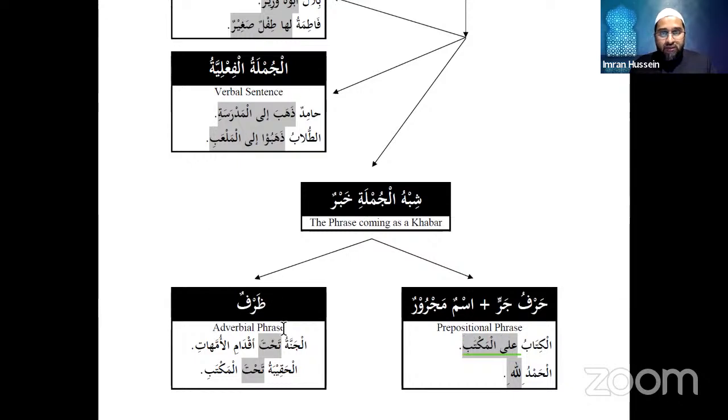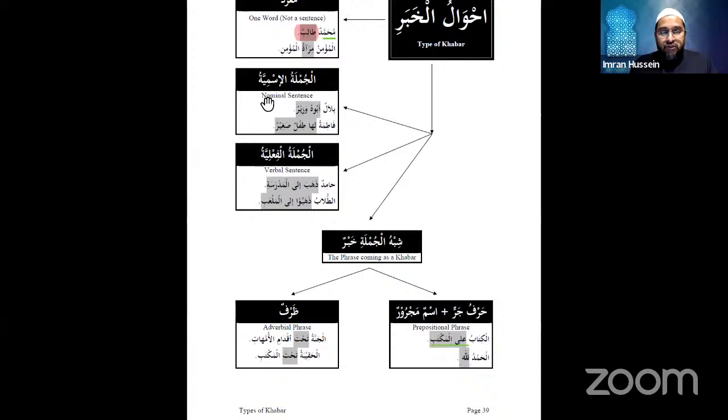Of course, the other ones I haven't done, so I'm not going to teach you jumlatul ismiya, jumlatul fi'liya, and dharf. Dharf I will do today, and then I'll mention this. But just remember, you can have a single word as a khabar, or a prepositional phrase as a khabar.